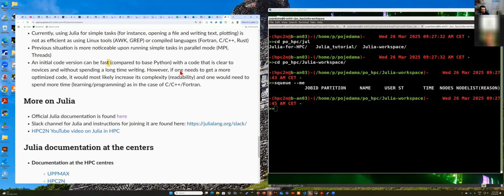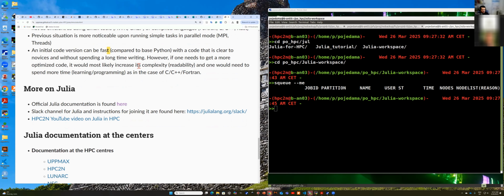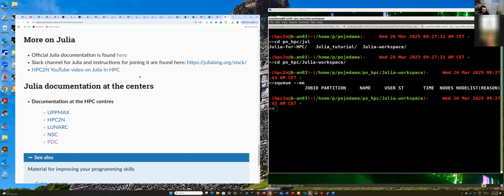However, if you want to achieve a performance similar to other compiled languages, then you will need to invest more time in learning the Julia language, and especially learning how the types are used in Julia, because the types, as I mentioned previously, are the core of Julia to get fast or performant code. Sorry, Pedro.